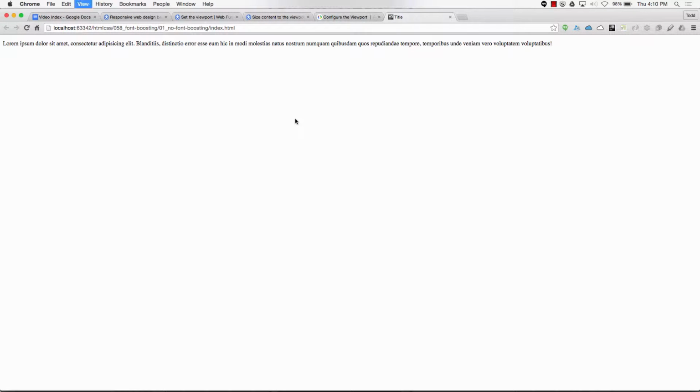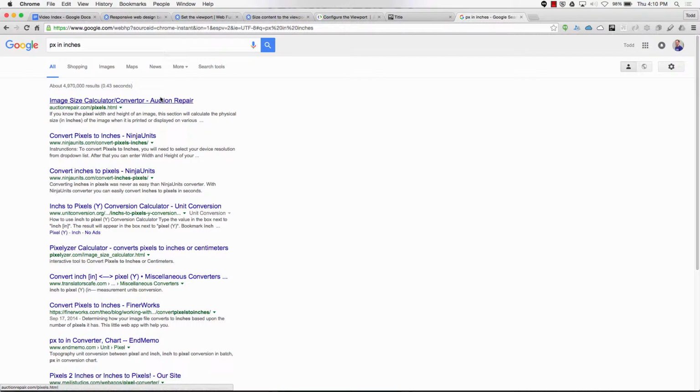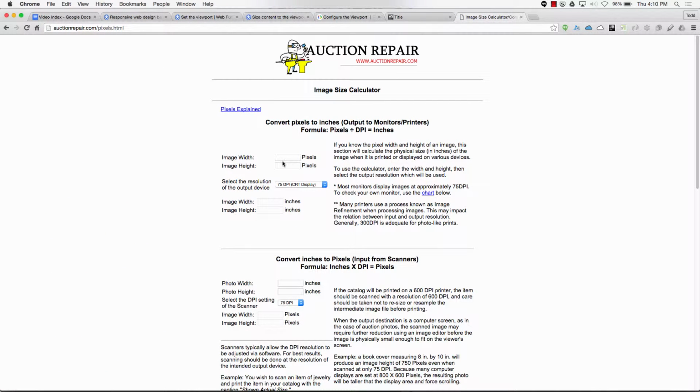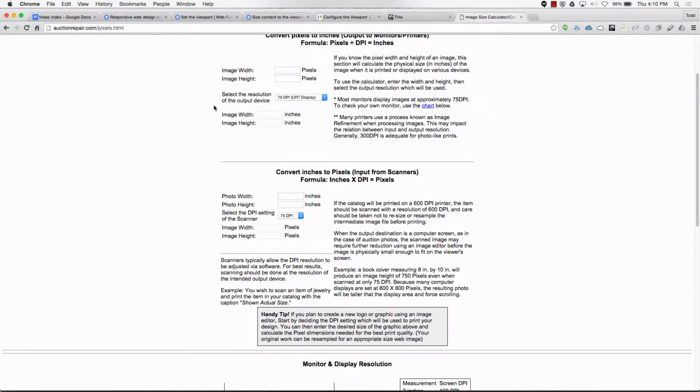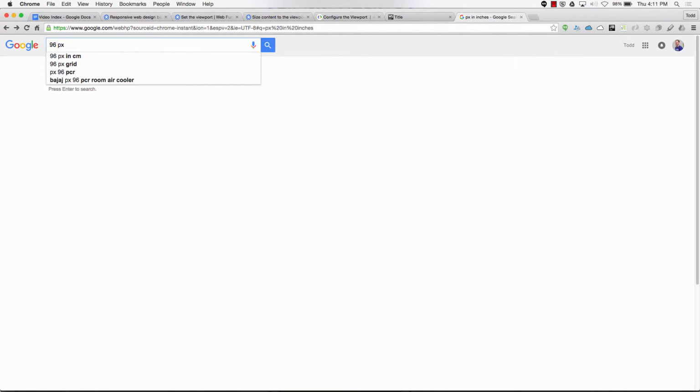Whew. I hate it when I'm explaining stuff and it doesn't go well, and I'm like, okay, now we've got to go look into that and figure it out. Does pixels convert into a point size for fonts? A pixel in inches is like 76 or 96 pixels equals 1 inch. Let's see. 96 pixels, 1 inch.